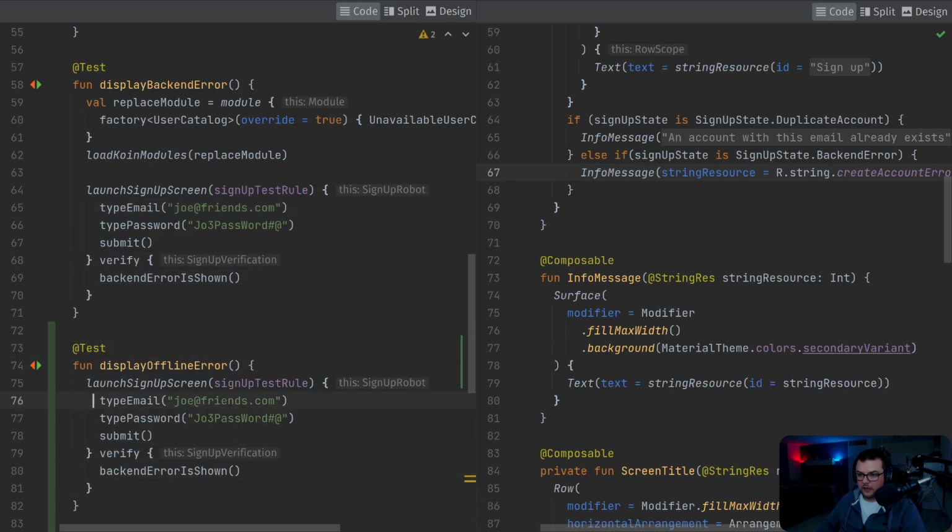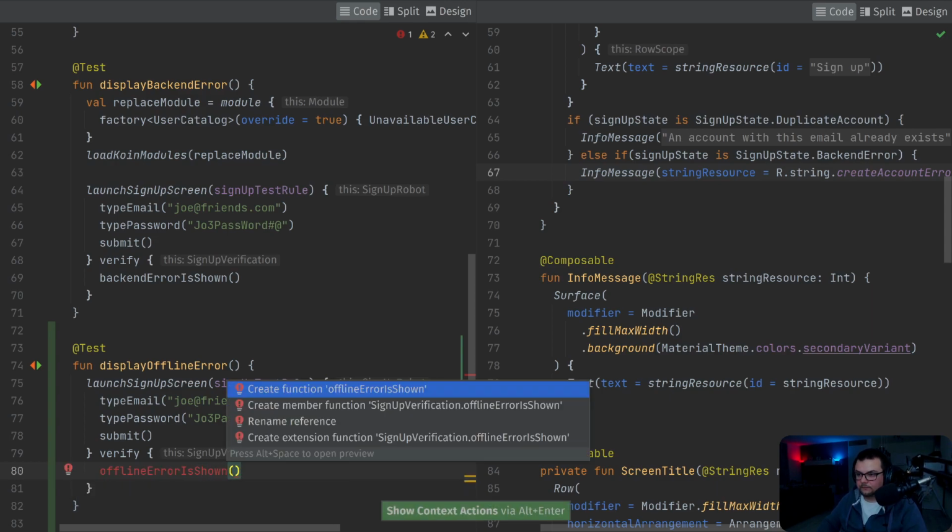So we pass the same, but instead, that's why I don't like the copy paste much. So here, for example, there are big chances that I don't update the expectation here, and then the test will bring me in a wrong direction. So here, instead of backend error is shown, it should be offline error is shown.